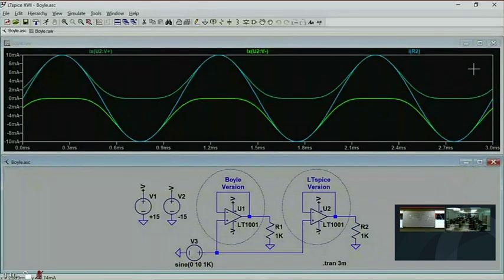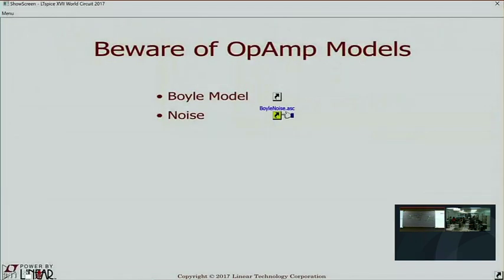And we also do this with op-amp circuits that have only 7 to 10 nodes inside of them. The speed of a simulation model depends on the number of independent voltages. You know, this will only have a few independent nodes, and that'll probably have 40 nodes internally. So it'll simulate about 10 times faster, and it'll actually work like an op-amp. That's what we've done. Now, that's one problem with the Boyle model.